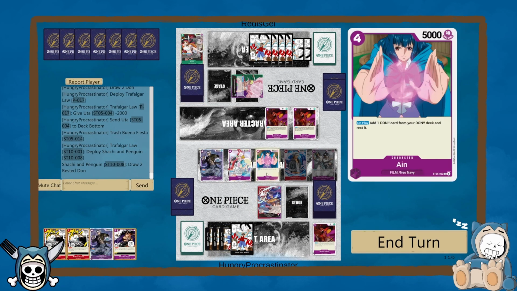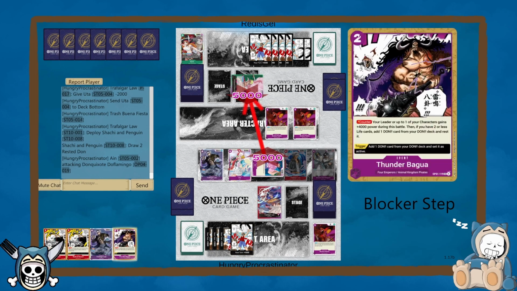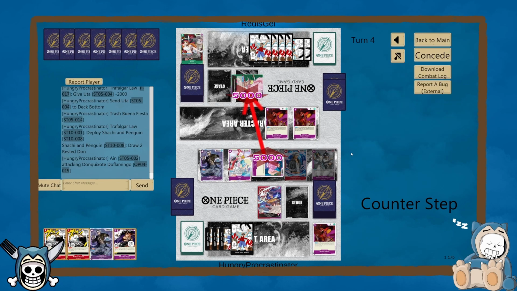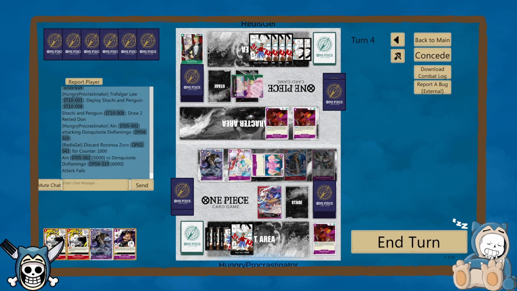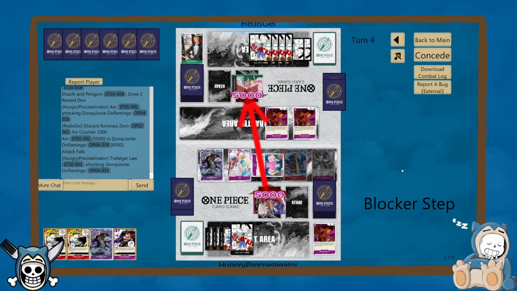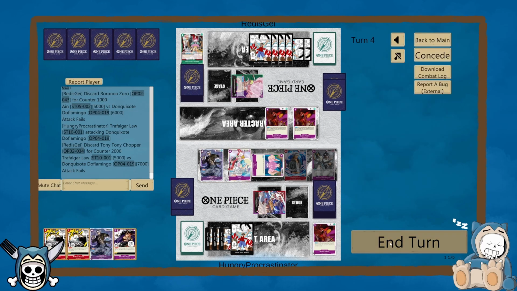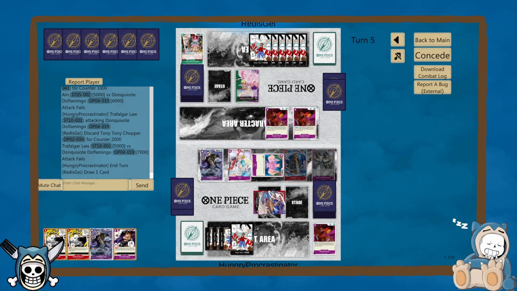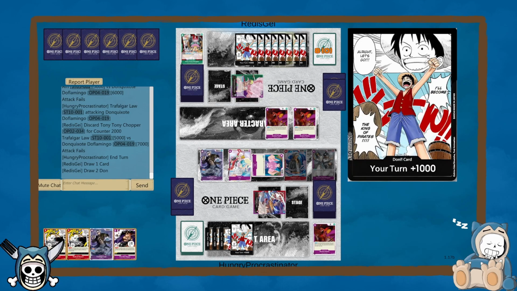Now we are back with 2 Dons, so we're not that far behind, and we'll have next turn the Thunder Bagua to ramp even more so that we get more momentum to try to finish the game sooner than later. Now we are investing a lot in our ability right now, so that might be the end of us, but for now I think it's okay because we have a massive board. We have three characters that can attack, 2 that can block. We have enough for Radical Beam. We are at 2 life, so I think we're still in a very comfortable position.